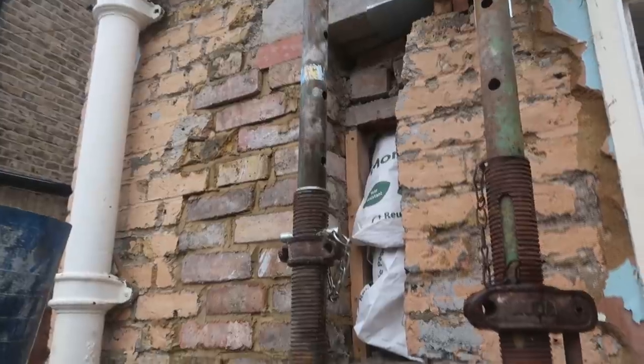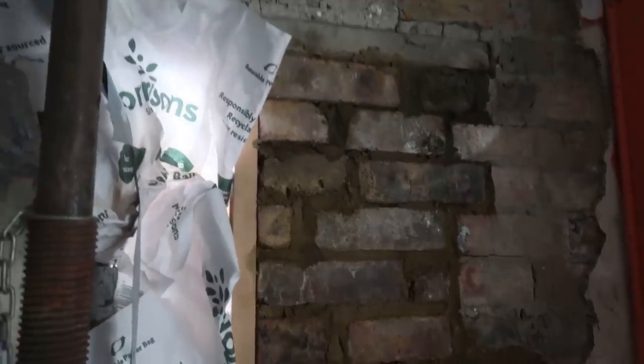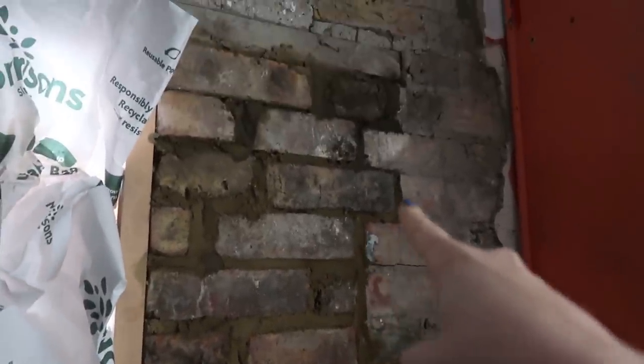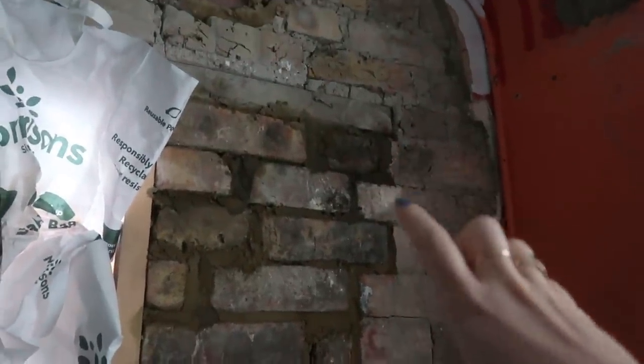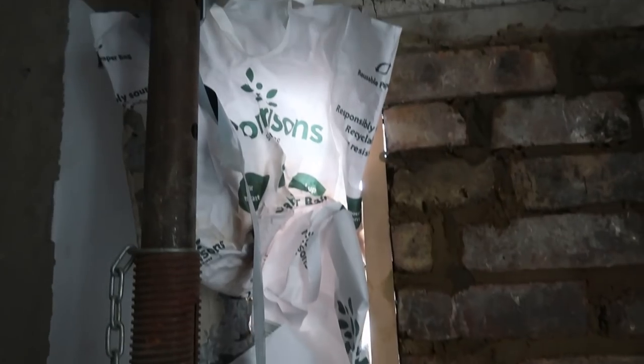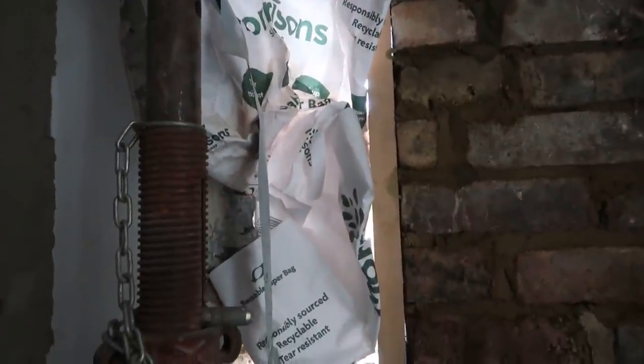Here's from the inside. You can see where Tom knocked out bricks to add additional support where the new bricks are slotting into the old bricks. You can see that old window lintel, and then you can see our new back doors lintel. This bit of wood here is basically just the end point — the back doors will be installed down here, this is how far they're going to come to. So exciting.